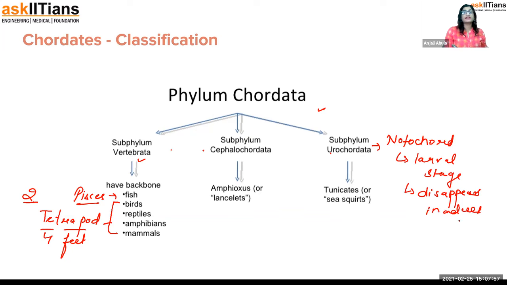That's why I was saying that these organisms have the notochord, but it is present at different stages. So in this case, notochord is present, but only in the larval stage. And after that, it disappears. For example, tunicates or sea squirts. Other than that, in the urochordata, there's one more example, Herdmania. Herdmania is also known as sea potato. It doesn't have a proper shape. They have a complete digestive system.